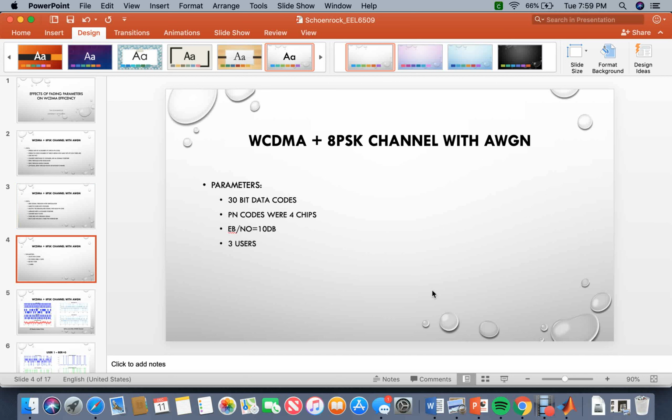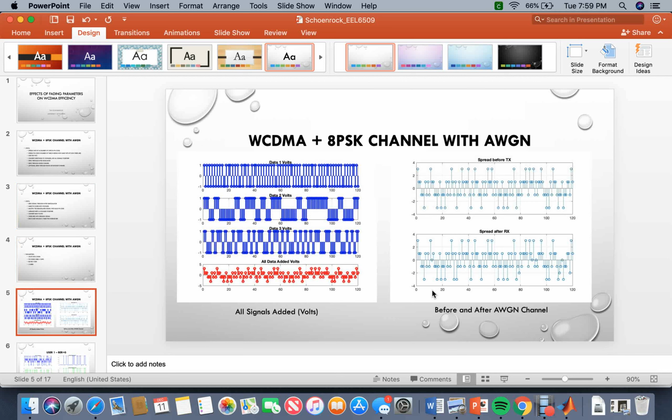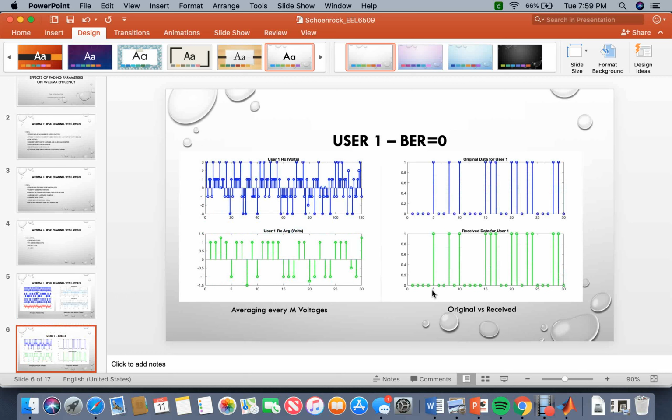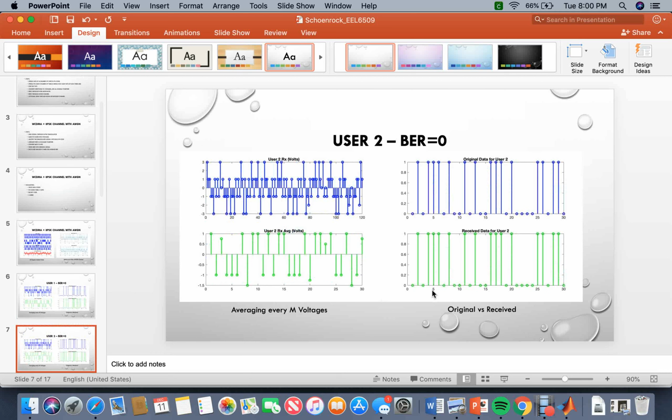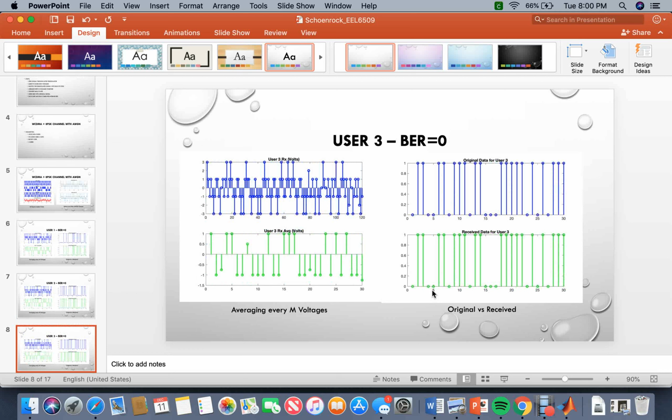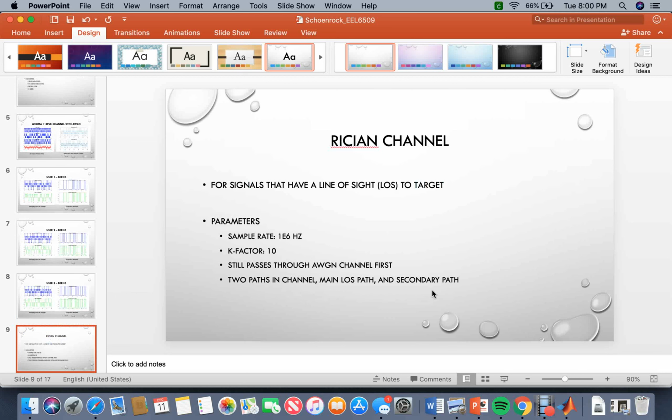And I used 8PSK. Here are the voltages added together before and after the white Gaussian noise. It's user 1, 2, and 3. All 3 have bit error rates of 0, which is good.